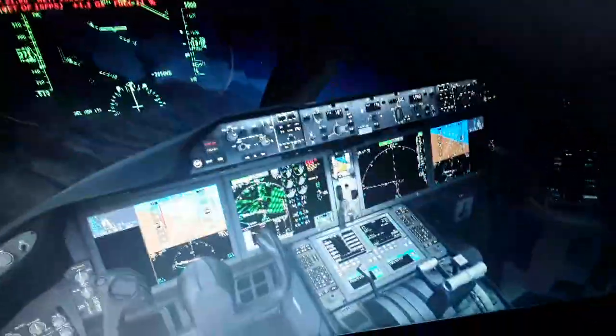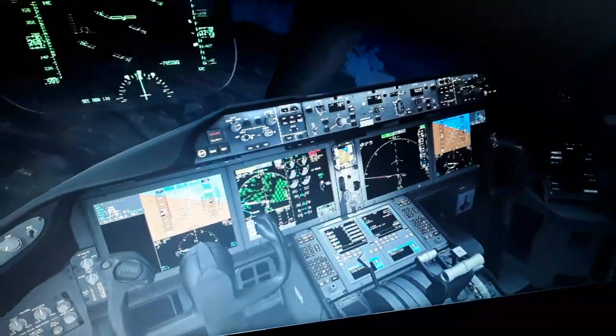So this is gonna give us a very steep approach.